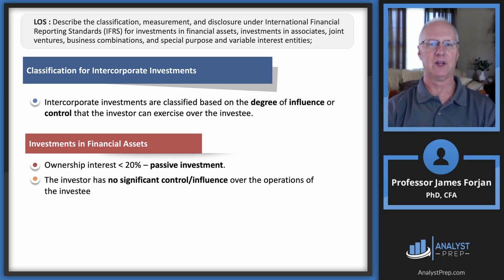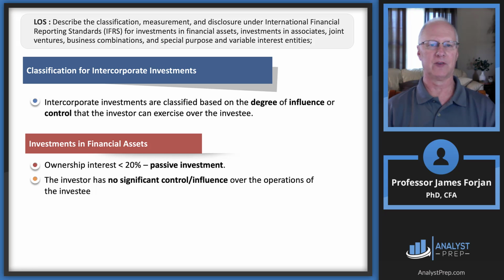All right, classification is really based on the degree of influence. If you own one share of one of these gigantic corporations, you probably don't have much influence. In fact, in the academic world, those shareholders are known as atomistic shareholders. Atom, they're so tiny that you can't even see them. So they have no degree of influence. But then, of course, as you increase the proportion of your investment inside of that company, then that degree of influence or control increases. So there are a couple of cutoffs here.